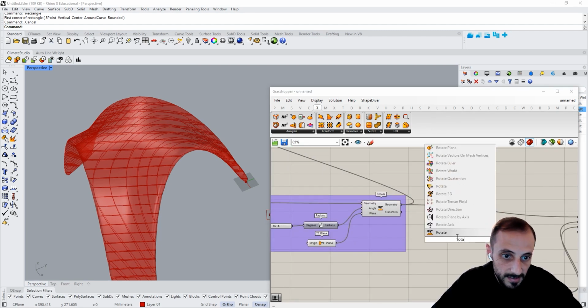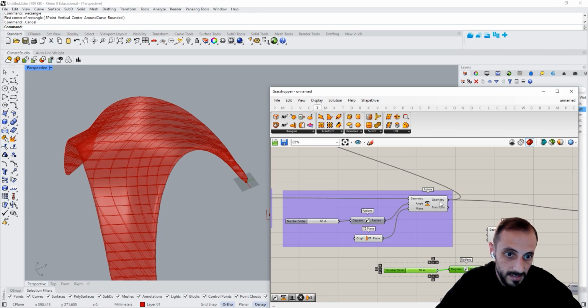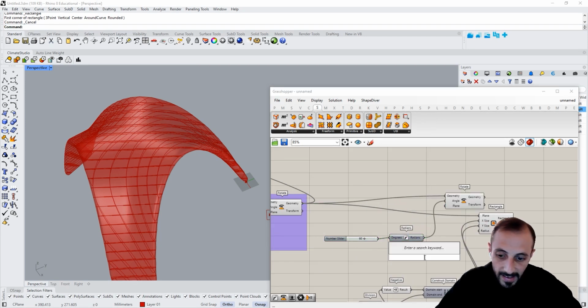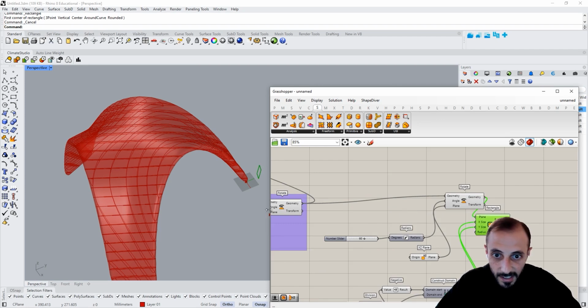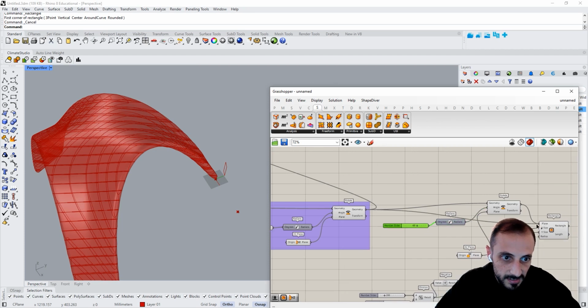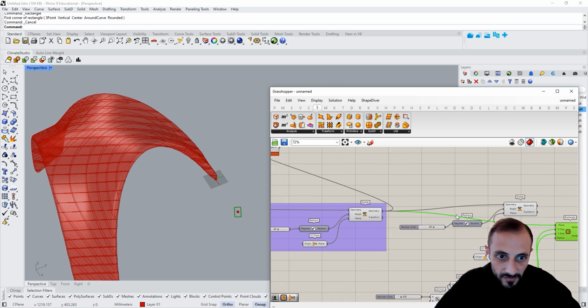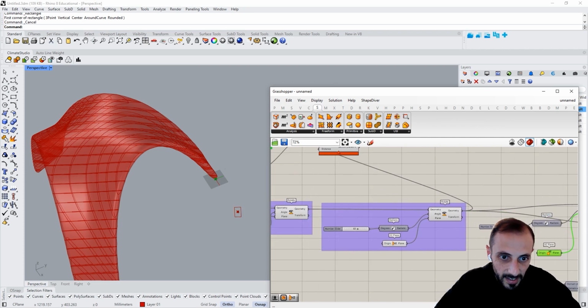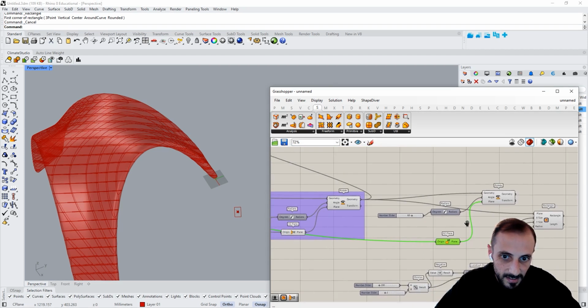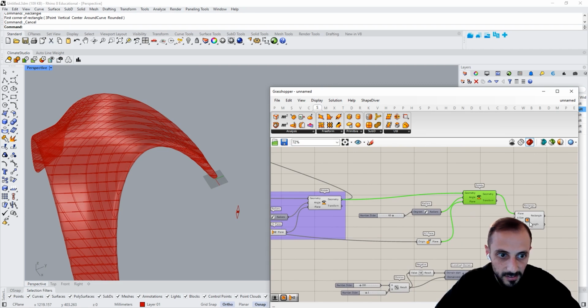If I rotate this, copy and paste this, and rotate the plane with this angle, but this time we can rotate it on the XZ plane. And when I connect this now, you see, okay, so what is the problem? If I connect this here, it's going to be the same. So if I just rotate this plane on the XZ plane, or what I can do here is connect this one here and this one here. Therefore, whenever I connect them, it's going to be rotated. And you see now it's rotating in this direction.